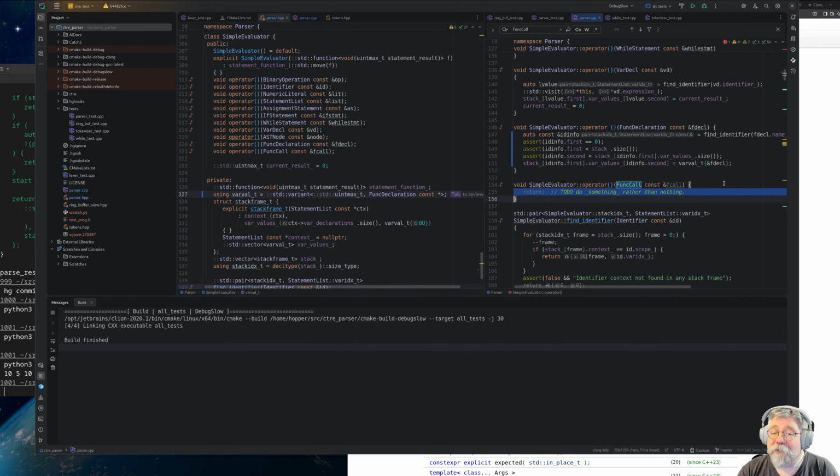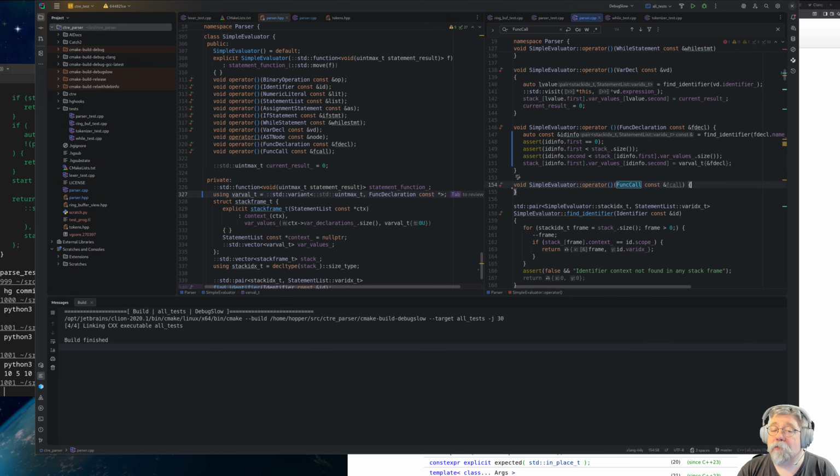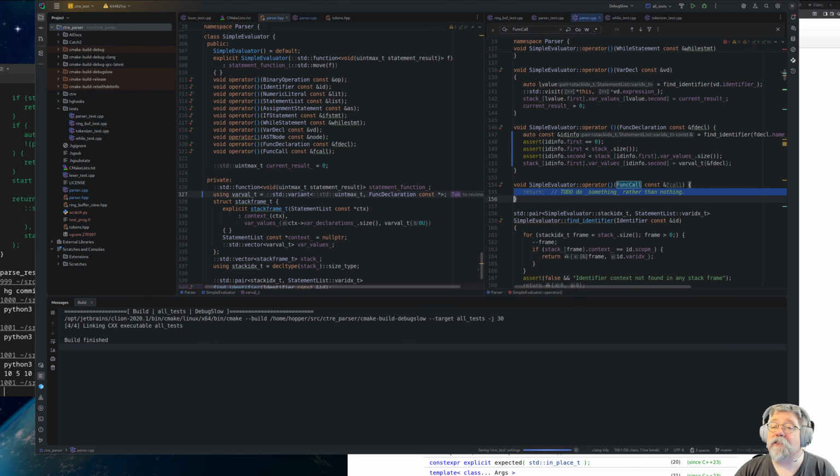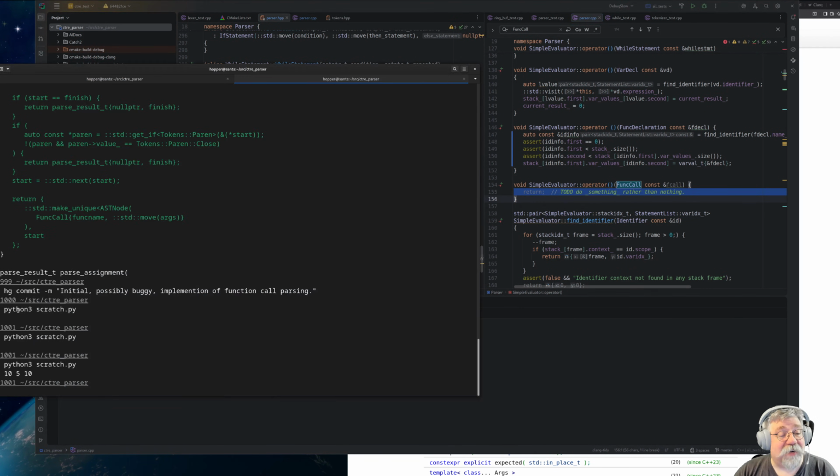So now let's look at this function call. This is going to be a lot trickier. So first of all, let's build this and make sure that it actually builds. Okay. Actually, let's make sure all the tests run so that I didn't break any of the tests. Yep. Okay. Committing it every step of the way so that I can roll back really easily. Yeah, because this one I think is going to be complicated and I want to be able to roll back.